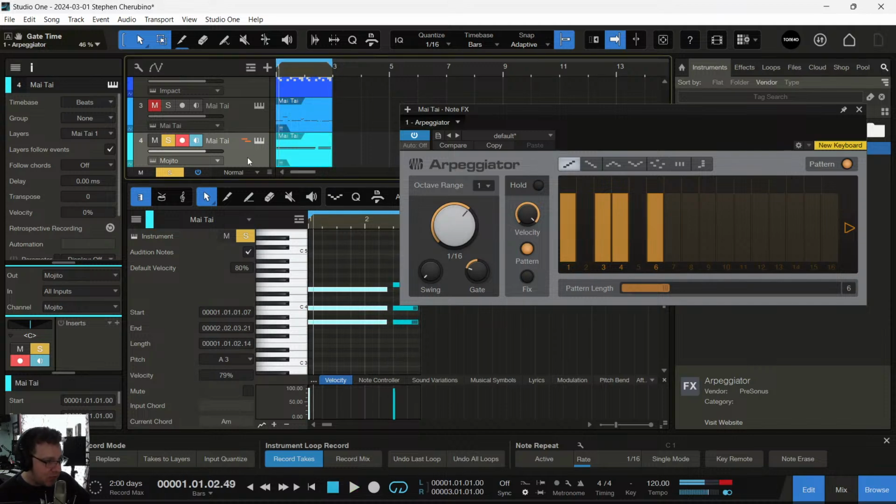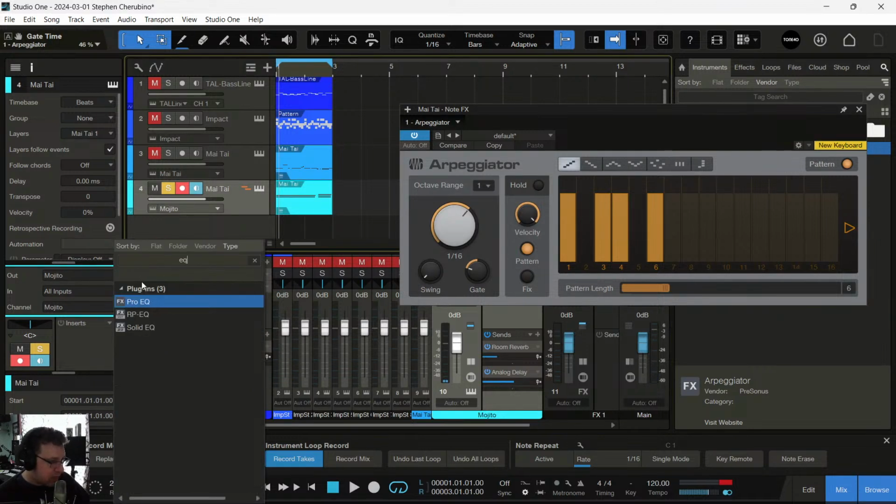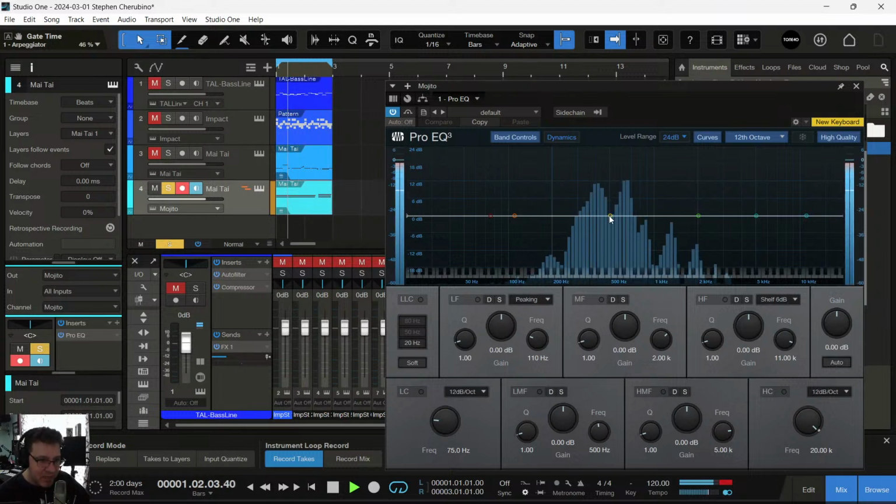I think the mids are a little too high, so let's do some EQ. Let's hit EQ, Pro EQ. Let's see what's going on here in the sound. I think the mids are going to be too high. Yeah, it's very MIDI.